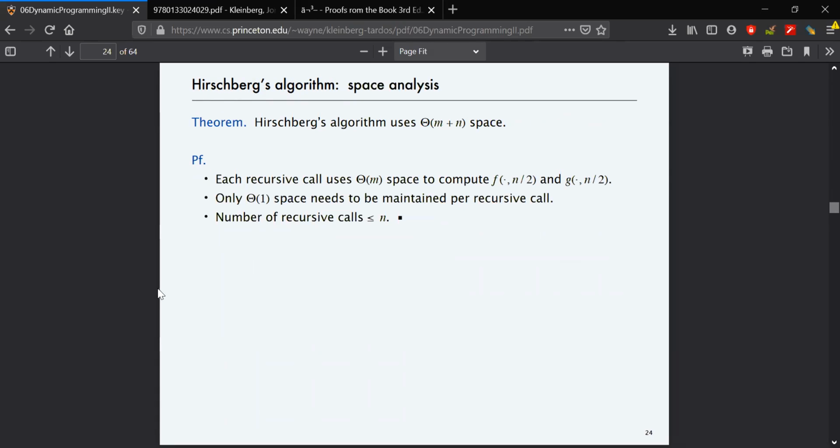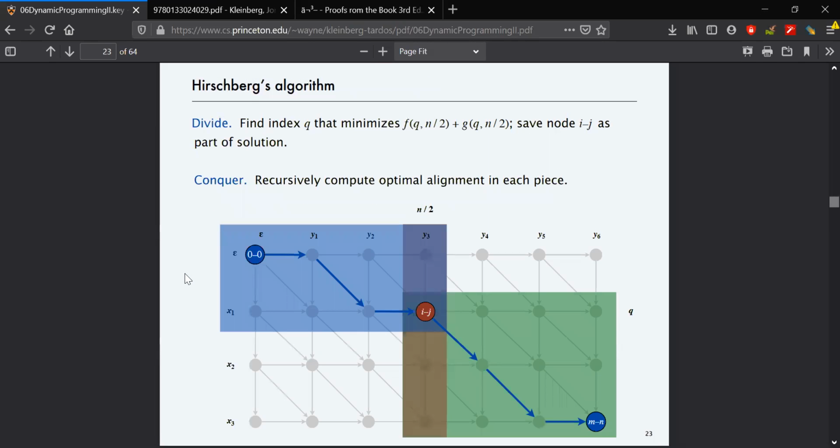So I'll leave this calculation to you, space and running time, but this is the main idea. Okay. So you want to just compute the vertices of this path. You divide this problem into subparts. Okay. To compute the division point, you need not spend much space. Okay. And then your problem divides into two parts, and you recurse on each of them.